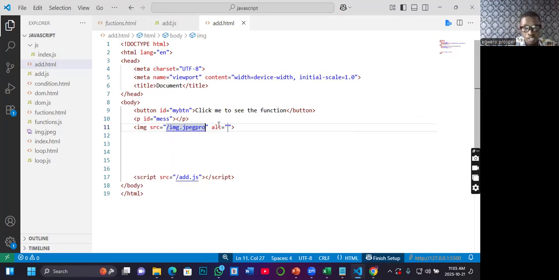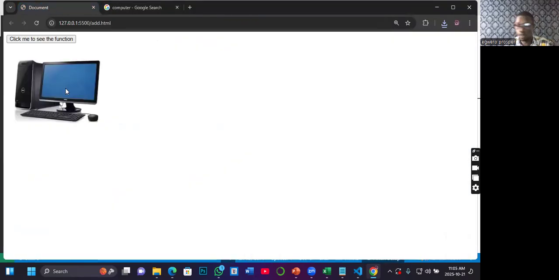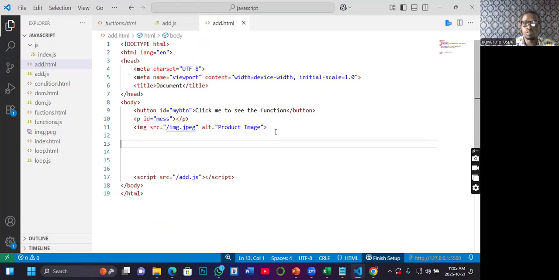I believe you still remember all this. Alternative means what? What we show if the image fails to what? Display, right? Okay. Now, remember that we have to add a, okay, so let's find out if we have our image display first. Okay, so we have the image what? Display. So the next thing is for us to create that element that will trigger the action, which is what?